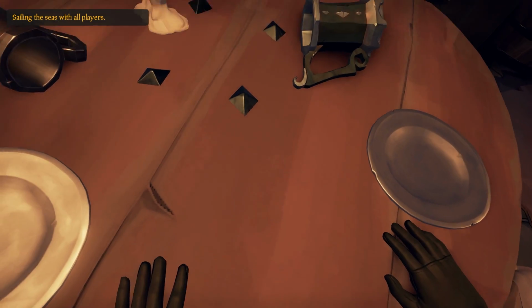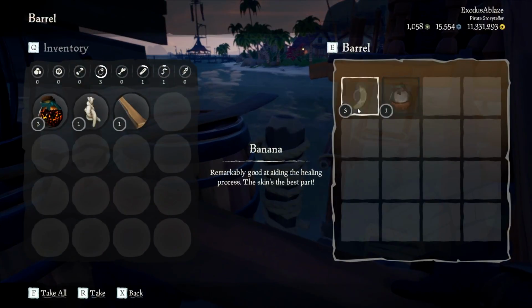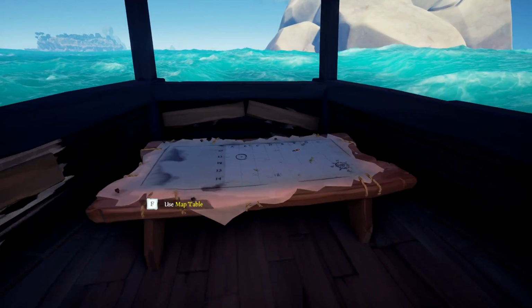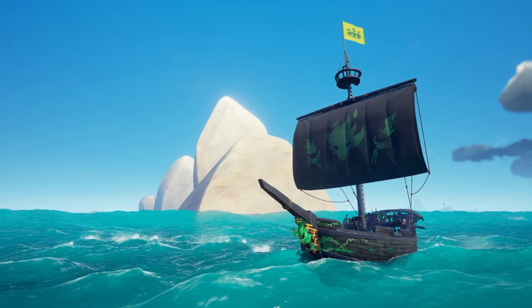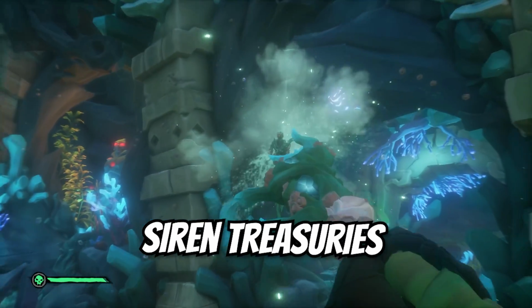Now, when you join a server, the first thing you always want to do is stock up on supplies before you set sail. Can't have a profitable adventure without the proper munitions and rations. Next step is to check the map. Here is where you will find our first two areas to find lots of loot: sea forts and siren treasuries.